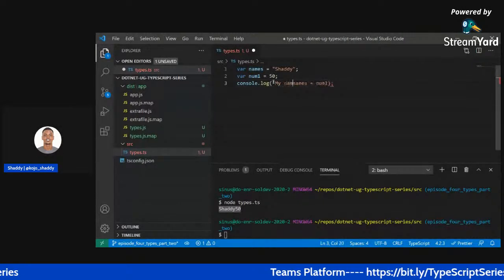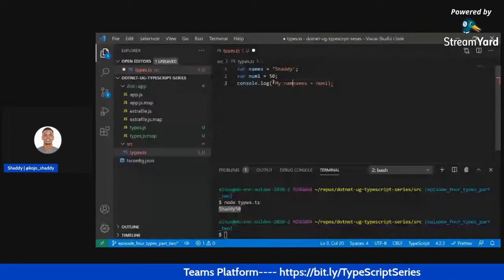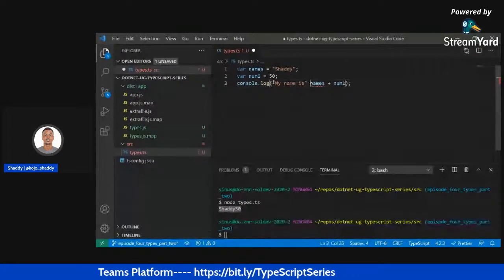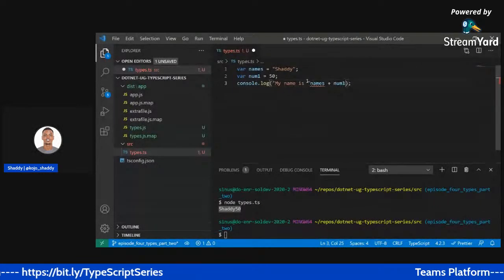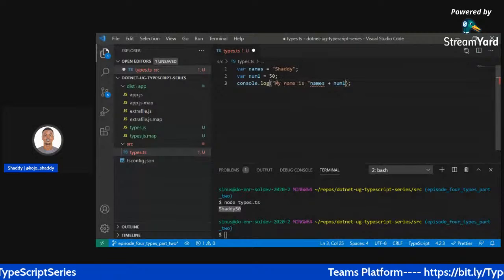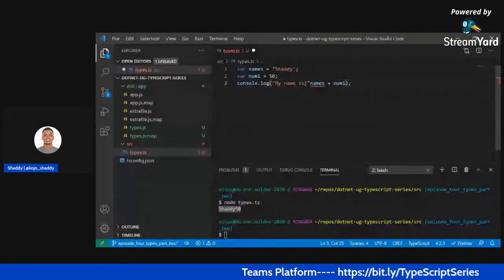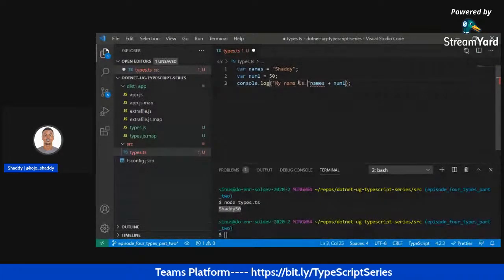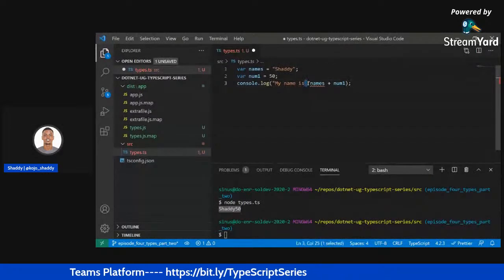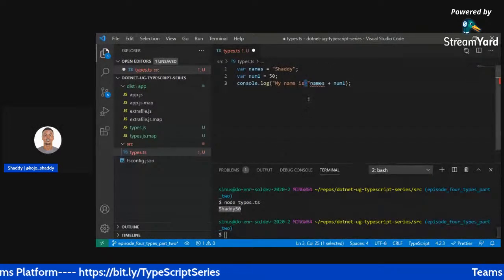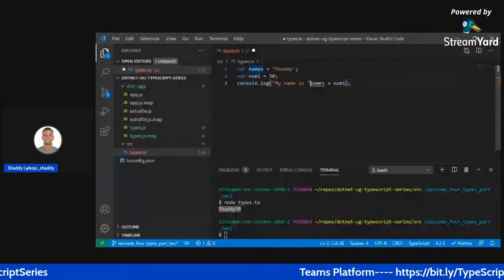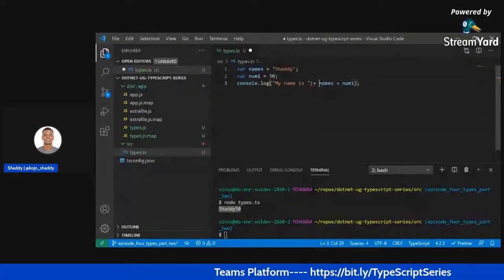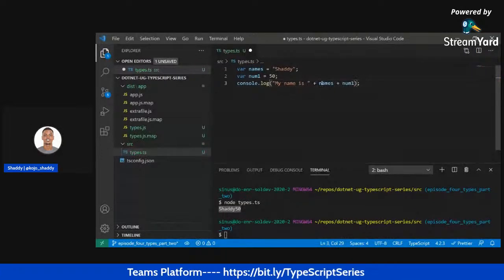My name is, then you bring names. So my name is, then names comes. When you want to bring a space, you make sure the space goes into the string so that the quotes will cover it. Then you will get a space here, meaning you are having a space in your output. So my name is, then you bring your names. So you have to bring the plus here again. So my name is plus names.